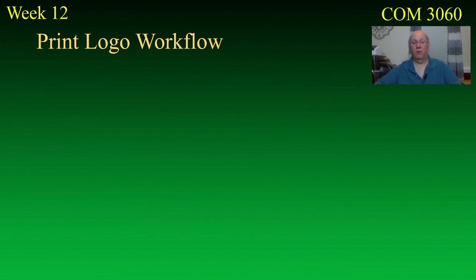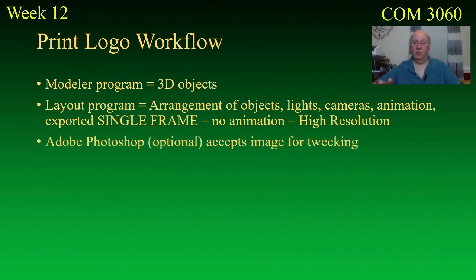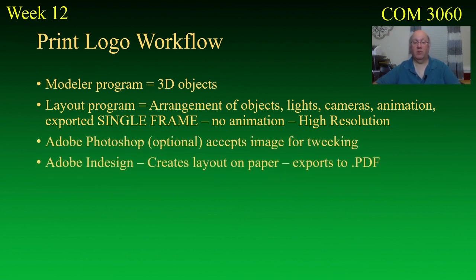Okay, the print logo workflow. Basically you've got your 3D modeler making your 3D object. You've got your layout program where you arrange the objects, lights, cameras, no animation as usual. Export is a single frame, no animation, high resolution. Then you take that into Photoshop, possibly if you need to do some tweaking, but ultimately it goes to InDesign, where you create a paper layout where you would see your dummy sheet, which is a little piece of paper there, and decide where you want to put your design elements. Then that goes to a PDF, which then goes to be printed on paper.